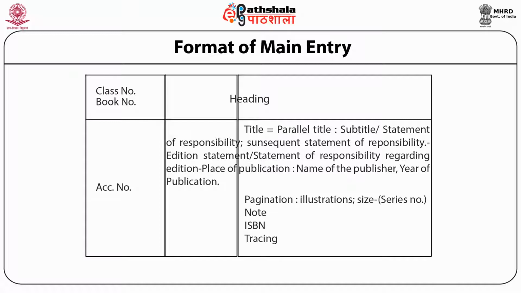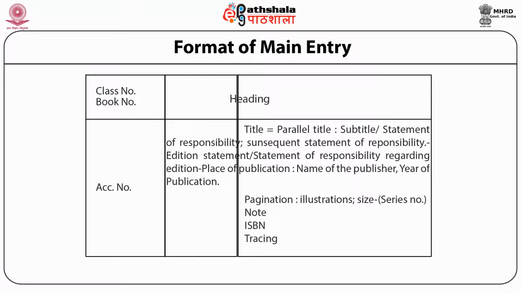After title you give a parallel sign if there is a parallel title. Then give a slash to write the name of the author, statement of responsibility. Then give semicolon, subsequent statement of responsibility. What do you mean by subsequent statement of responsibility? It means if there is a joint author, an editor, a translator, you can give their names. Then give full stop, space, dash, give the edition. Then full stop, space, dash, these are the demarcation. Give the place of publication, as I told you, colon, publisher, year of publication. Then the physical description. Then full stop, dash, series.